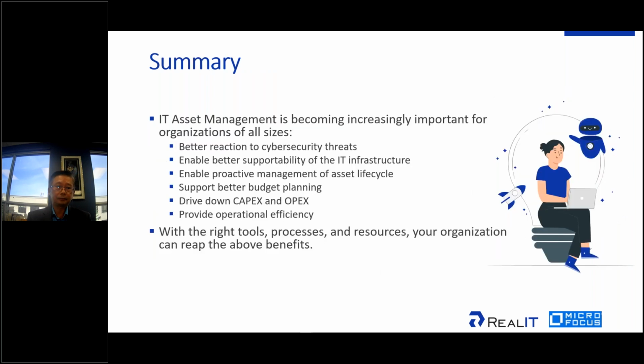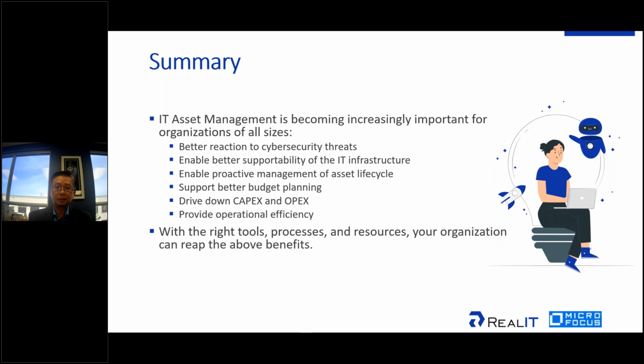So in summary, asset management has become an increasingly important aspect for organizations of all sizes. If you have the right information in your asset management system, you would be able to react better to cybersecurity threats, for example. You have better supportability of your IT infrastructure. Just imagine if you do a change in your infrastructure, maybe just a router, and if you know the impact that router can bring to your organization, there would be a better plan, and therefore you'll be able to reduce the impact of a potential outage on that component.